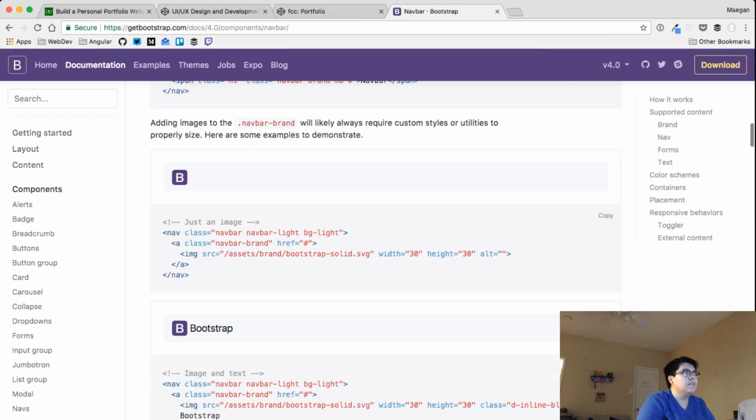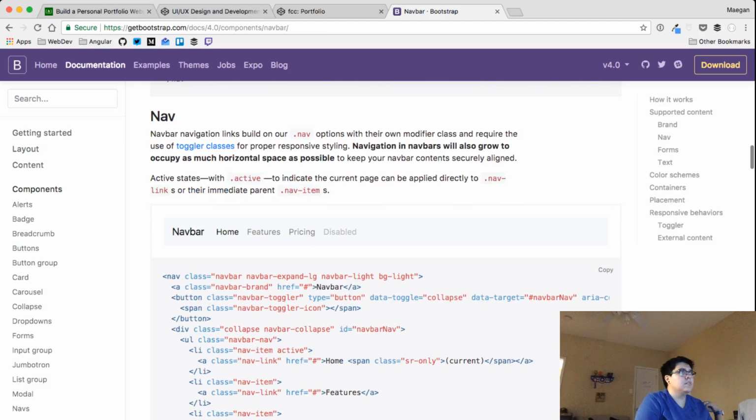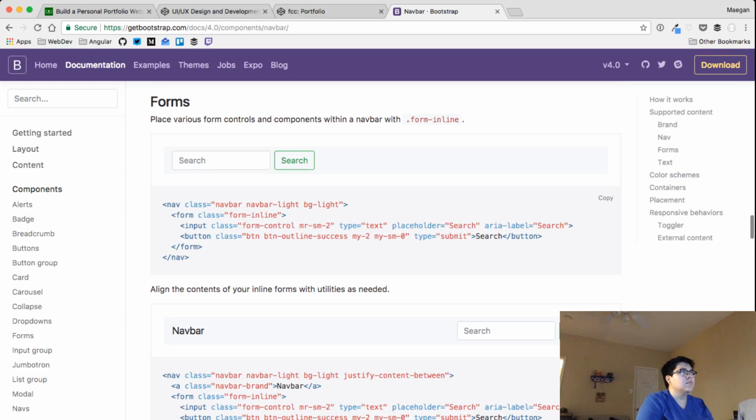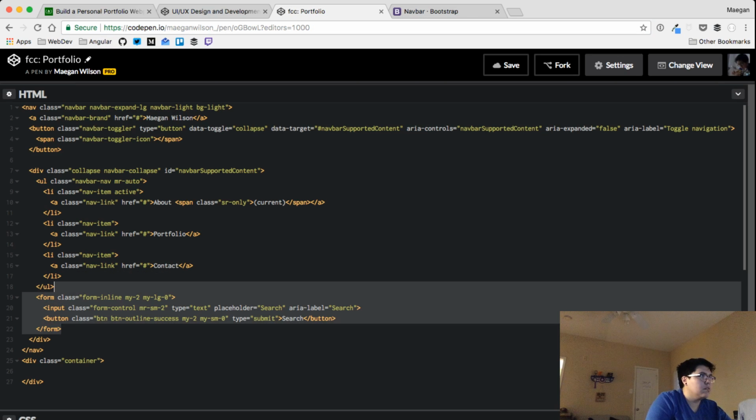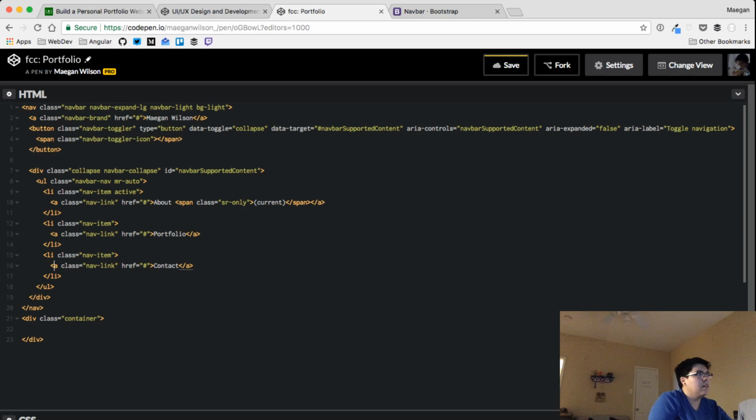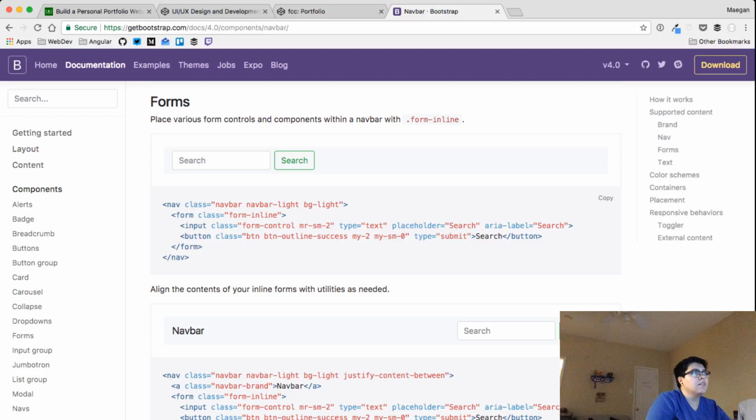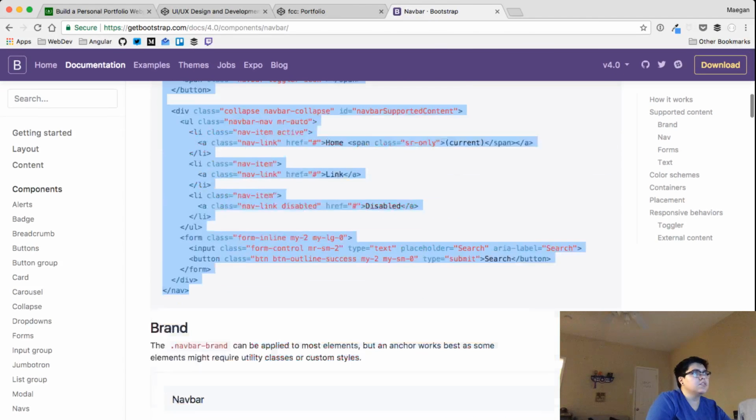Now what we're going to do is take out the form because we don't need it. Okay. So my nav bar is basically done, but I don't like the color. So I can actually change this color.